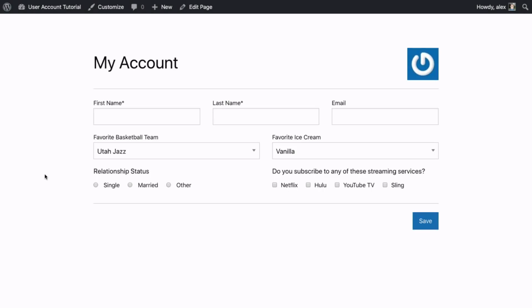So I want to preface this by saying we're not going to be spending a lot of time marking this up or styling this. Really the focus of this is the behind the scenes interactions that are happening in JavaScript and in PHP. So if you want to know more about how this is all laid out and styled, I'll include the link to the repository in the description where you can take a deeper look at it. But for now, we're really going to focus on those two things that I just mentioned. So let's get started with some JavaScript.